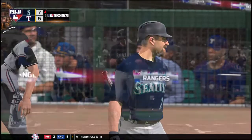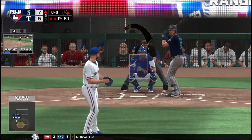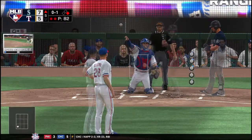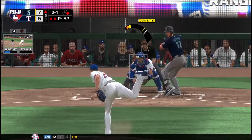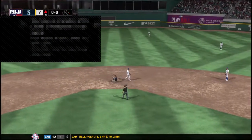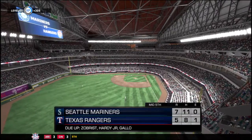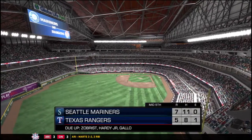Now batting, the designated hitter. Stepping into the box, Jake Shiner. He comes set. Here's the 0-0 pitch. Hit out towards second. Adore is there. Throw to second for the force out, and the side is retired. So no runs here on a base hit, no errors, and 1 man left aboard. Last half of the 5th coming up. It's the Mariners 7 and the Rangers 5.